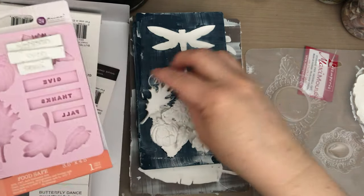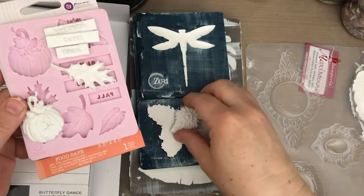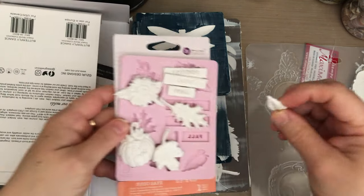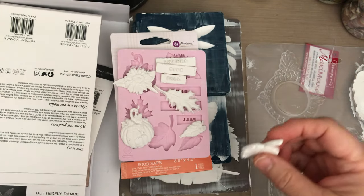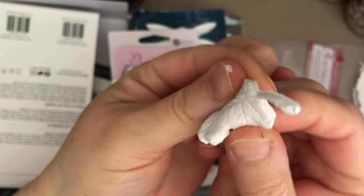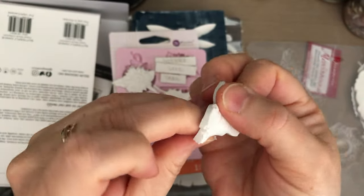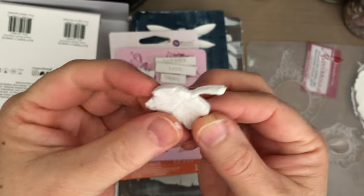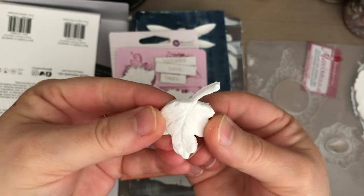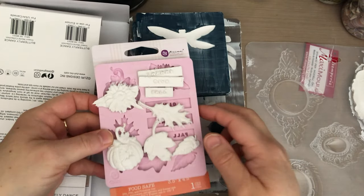Get a few sayings, get some leaves, get the pumpkin, the flower, and don't forget this acrylic gap filler is bendable. It bends, so you can put it around round objects. You can paint it, you can cut it. If you don't want the stem, cut it off. You can paint it, you can gesso it. That's cool. Okay, that's that one.